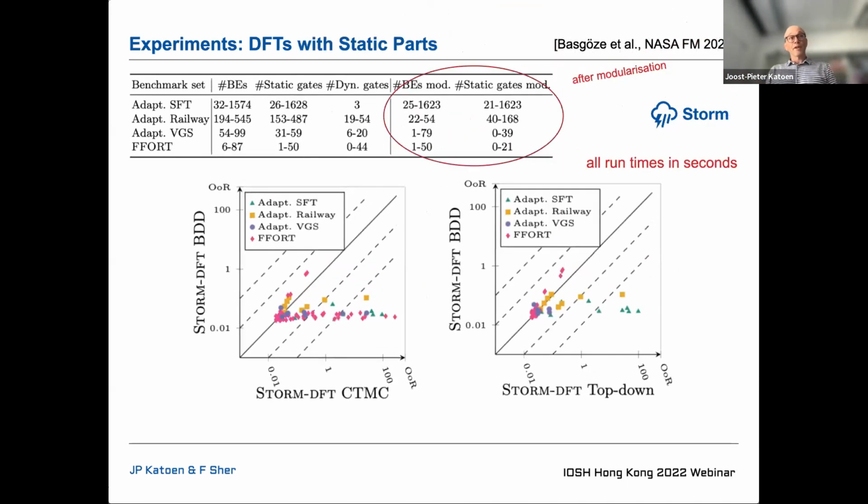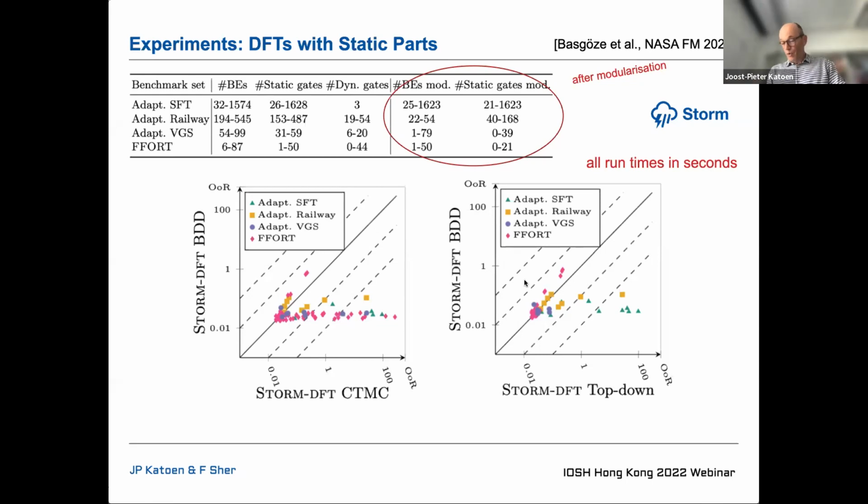So what do you get? Again, same kind of log scale pictures. You should interpret the combination of the BDD technique with the other technique on the y-axis. And if you would do the plain Markov chain analysis technique, that's on the x-axis. I'm looking at the picture on the left, by the way. All the runtimes are in seconds. And what you see is that for many case studies, you are up to orders of magnitude faster by using a combination of the BDDs and this very slim state space generation technique.